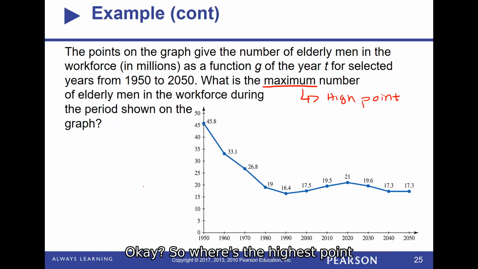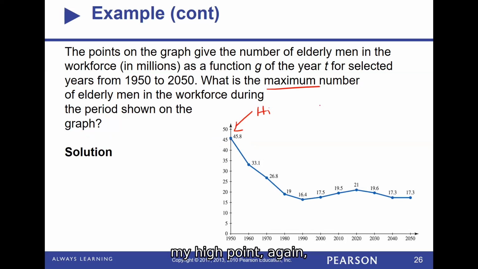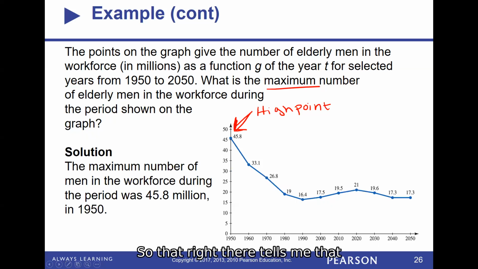So where's the highest point on this graph that I can see? Again, only looking at the blue. We don't care about the black. It's the blue that I'm concentrating on. It looks like 45.8 is that high point. So that tells me that my maximum is 45.8 million.